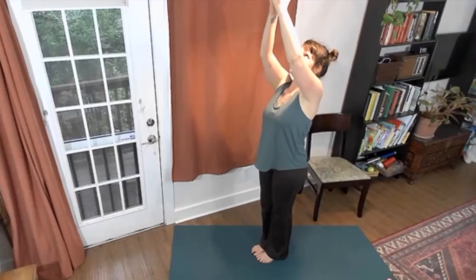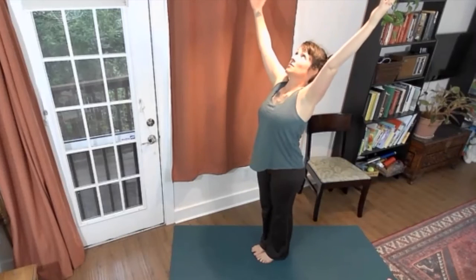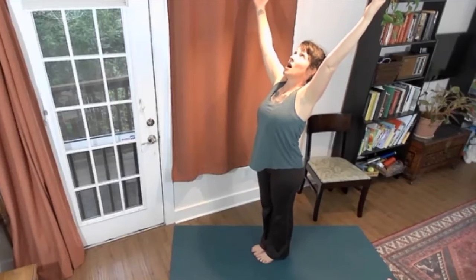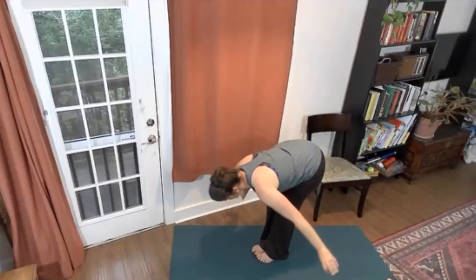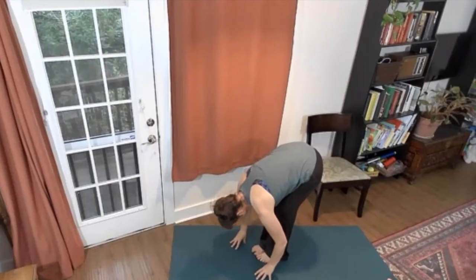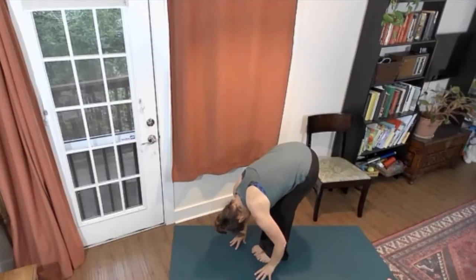I'm going to invite you not only to do the five breath count in and out and the pause at the top, all that good stuff, but also directing you to put your eyes somewhere in particular. So adding more of a meditative quality to this as well. So inhaling, reaching up, gazing at your thumbs. If you have to part your arms, just gaze at the ceiling. On the exhale, dive down, gaze at the floor as your fingertips rest somewhere, and then gaze at your knees.